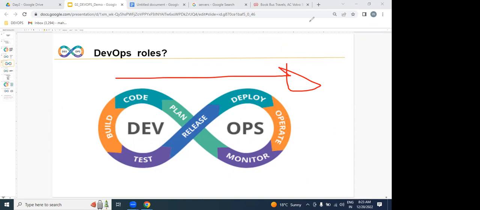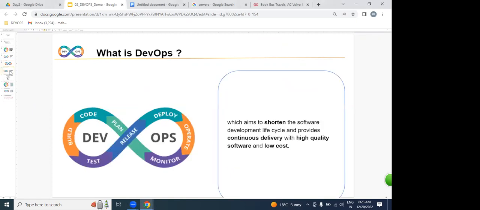What is DevOps? Is DevOps a technology, like Java, .NET, Python? No. DevOps is a process which you implement from the dev environment to operation. Developers write software, lines of code using Java, .NET, Python, and that code we place from the dev environment to the production environment.